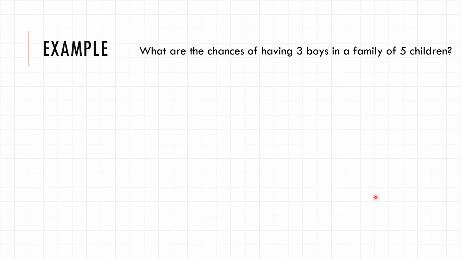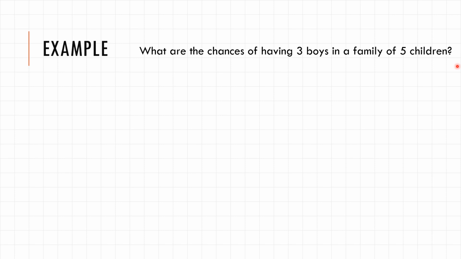Let's do an example here. What are the chances of having 3 boys in a family of 5 children? So this is a bit of a tough question. I would say that you maybe need to pause this video and think about this for maybe 10, even 15 minutes to see if you can come up with some sort of answer.